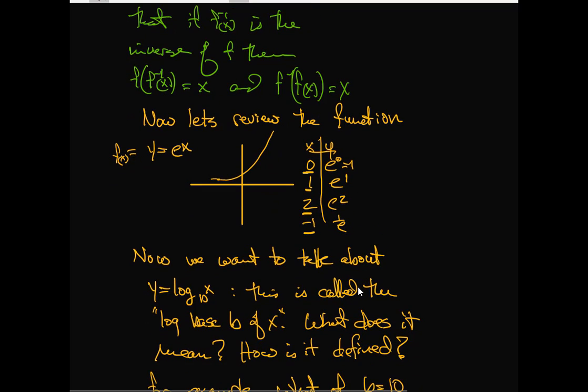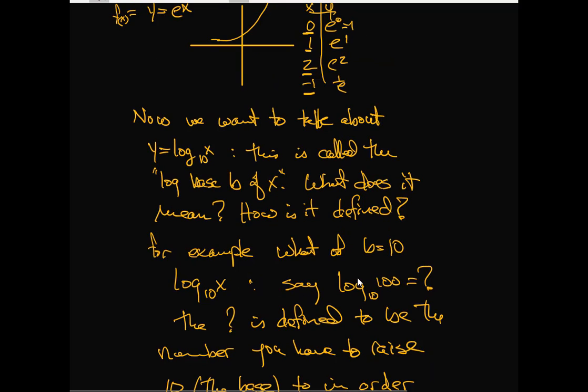Okay, so now we want to talk about the function y equals log base b of x. For example, y equals log base 10 of x, or y equals log base 2 of x. This is called the log base b of x. So what does it mean, and how is it defined? For example, suppose that b is equal to 10. Just take an example. So we're talking about this function.